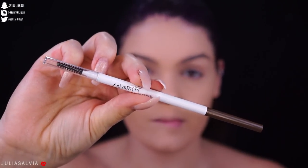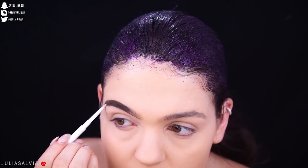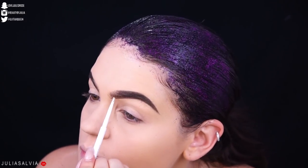Then we're just jumping over to the brows. I'm filling my brows in with the ColourPop Brow Pencil in Bangin' Brunette. I'm just going to fill them in really thick. I felt like thick brows would go really well with this look. Thick and dark brows. So I'm just going to fill those in.